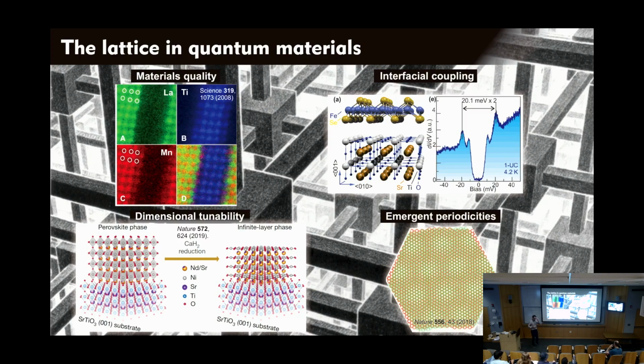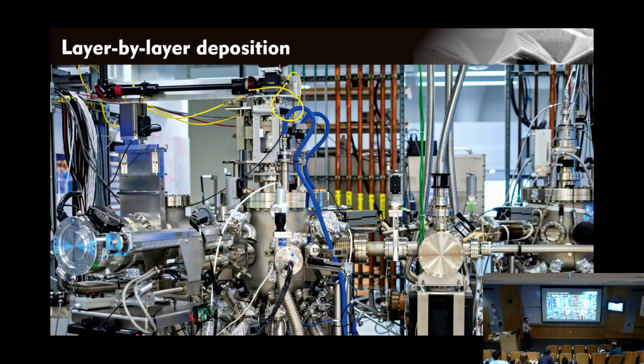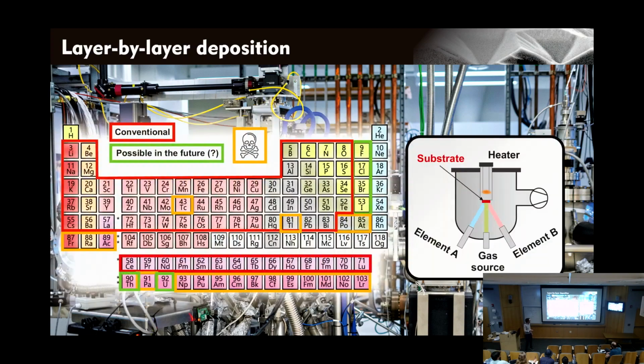So there are tricks that substrates can play which go beyond just making quantum wells. There's kind of subtle interfacial physics that the substrate can induce. And this is what I wanted to explore in my lab. So I'll say that this kind of ignores the traditional rules. The first 40% of this talk will be fairly heavy on materials, just to show you what we develop, and then I'll transition later on into a more physics-like theme. But I wanted to introduce the tool that we use and some special tricks that we've built into the lab. So this is just a photograph of part of the lab. These are ultra-high vacuum deposition chambers connected to a glove box.